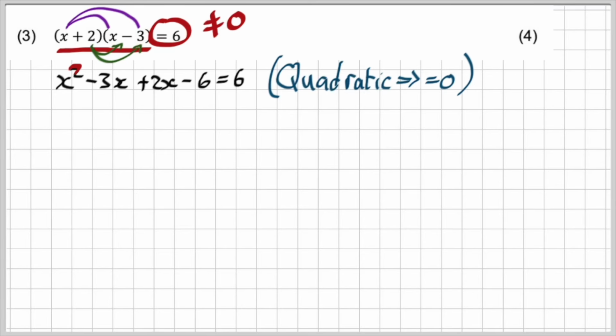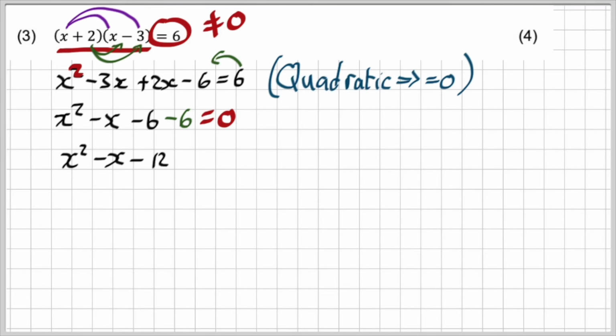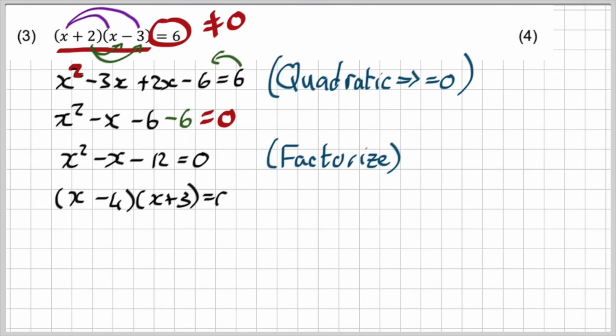Why is it quadratic? It has a power of 2. That's the degree of the polynomial, a second degree polynomial. So therefore, I have to get equal to 0. Once I've got equal to 0, I'm going to now factorize the left-hand side, okay? The left-hand side is a beautiful polynomial, x minus 3 and x plus 3 now equal to 0.